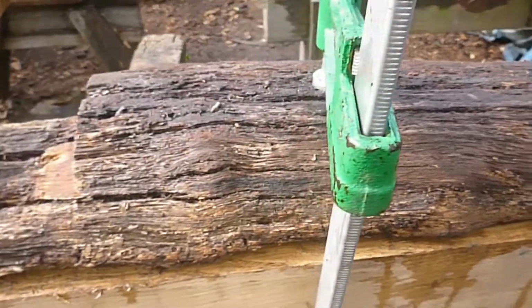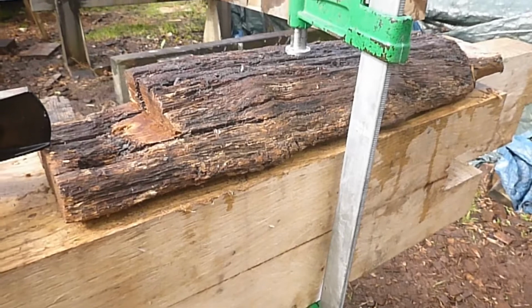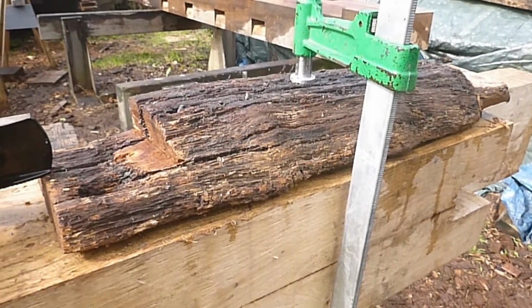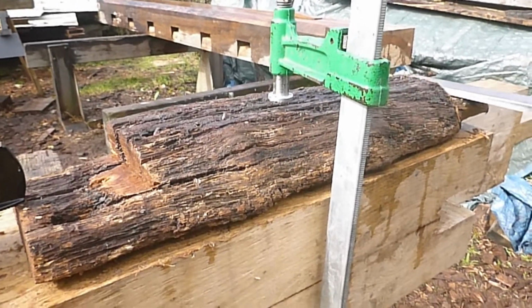So this is one of the original studs that has been shortened a bit, but is going back in the west elevation of the longhouse in the same sort of place as it was found.